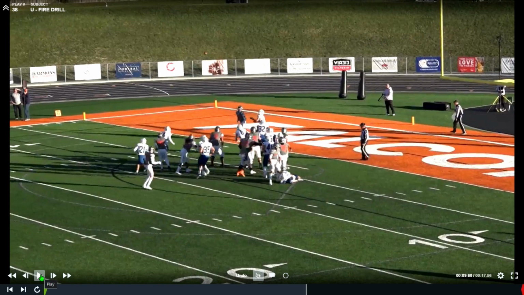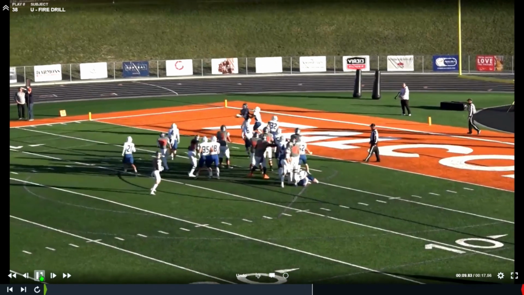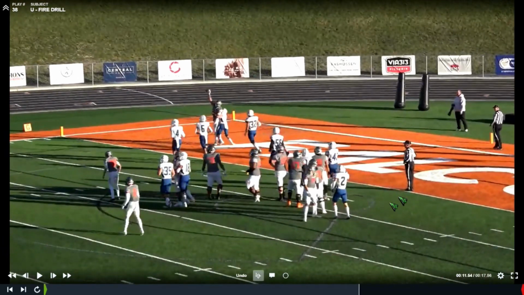This is pretty much the only time in the game that an umpire would signal touchdown: on a fire drill. Even in this case, now this wasn't a dive, but there's nobody over here, and he's not far back enough that the back judge would call that. So even in this scenario, umpire, this was your moment. Sometimes linemen get to score touchdowns, and sometimes umpires get to signal them. This is a play where the umpire would signal a touchdown.